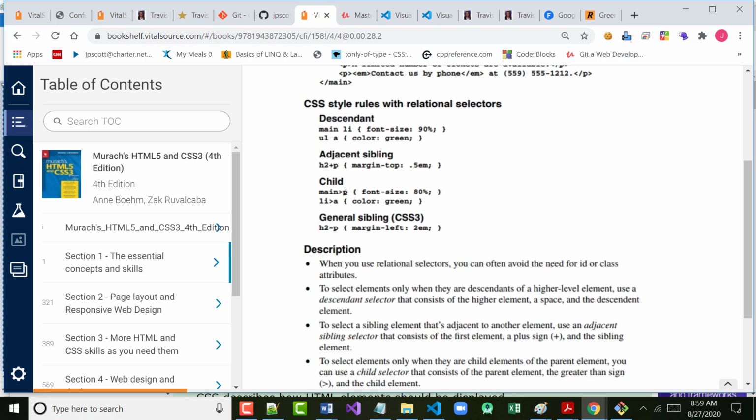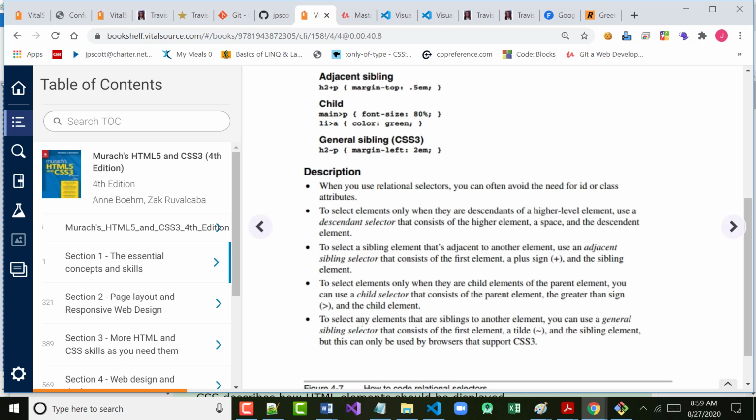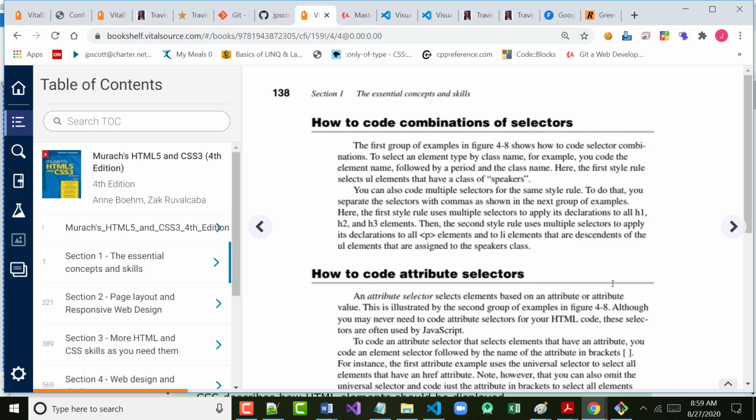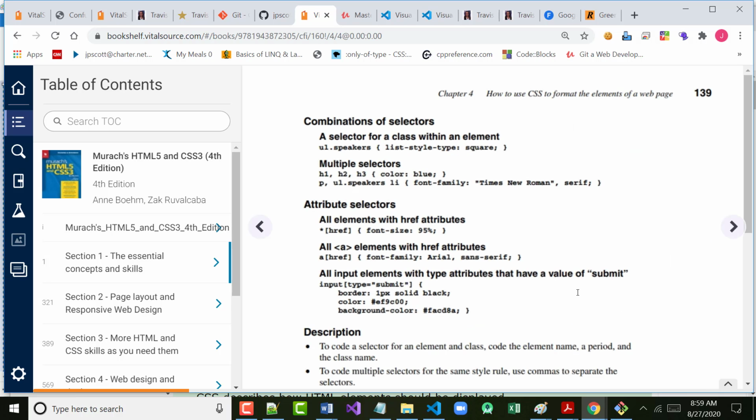But what if I don't want to do that? What if I want every other one? You know how you get the striping on tables where every other row is a different color? There's what's called the nth child, where n is whatever number you want it to be. All right? And there's general siblings, which, as it says, are any elements that are siblings to another element. I would suggest right now not worrying about that, because there's a lot to worry about anyway. All right? And they show you examples in here on how you can code this.